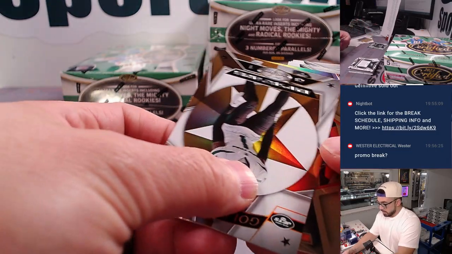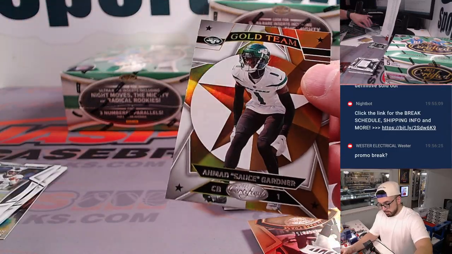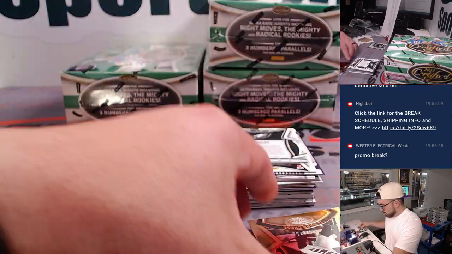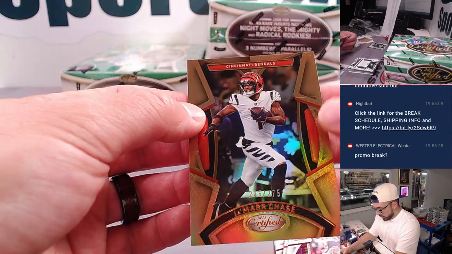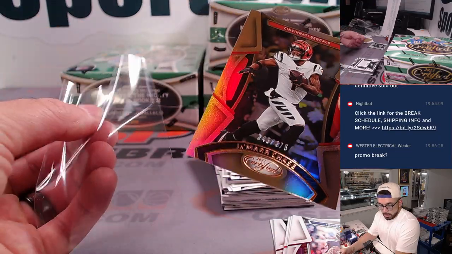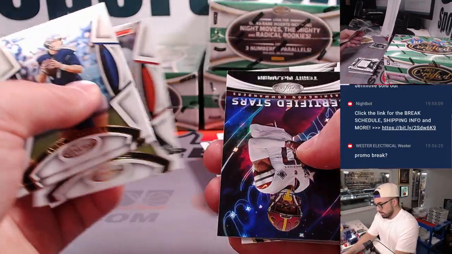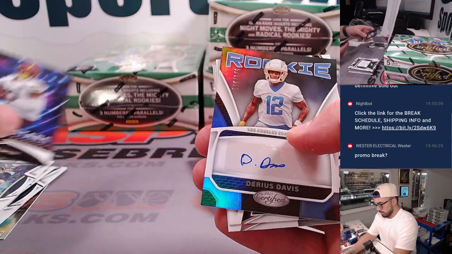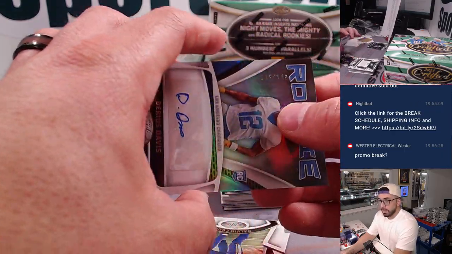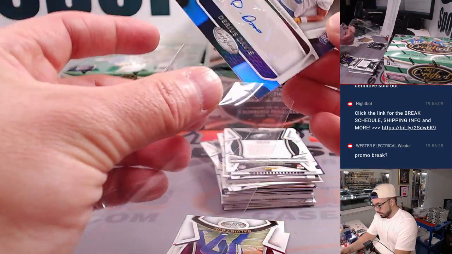This one is, we got Sauce Gardner, gold team. That gold sauce to the Jets. This one's going to Michael P. And we have a Ja'Marr Chase, 245 out of 275, going to Shane Warner. Oh, there you go. Davis. Look at that. LA Chargers. Auto. 145 out of 149. Sweet. Chargers rookie auto in the house.